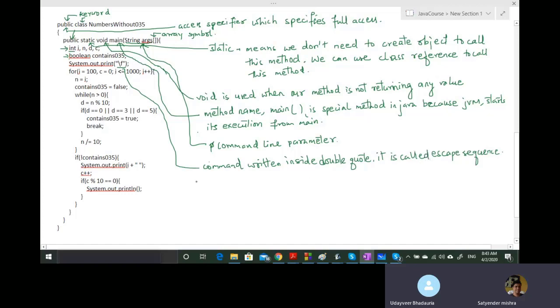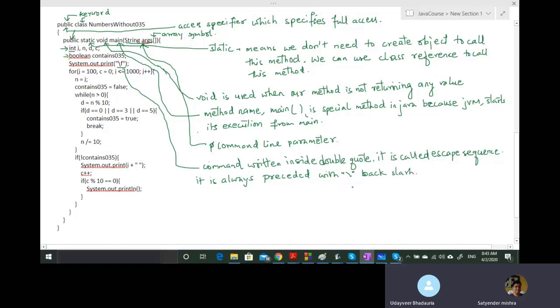And it is always preceded with a slash, a backslash, right?